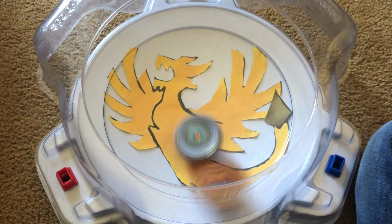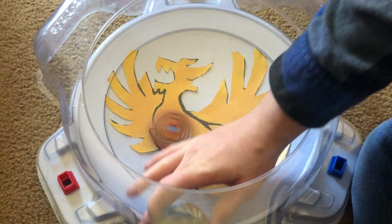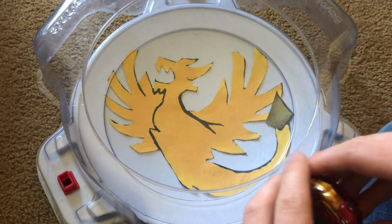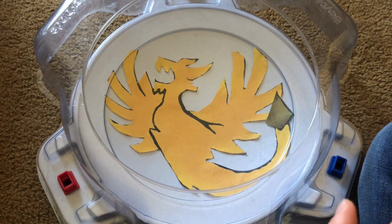Spriggan is pushed into the attack. Dragon gets KO'd. I will switch Spriggan's spin rotation. I'm about to sneeze. Jeez. Well, it is coming up on fall, so it's when I get my allergies.